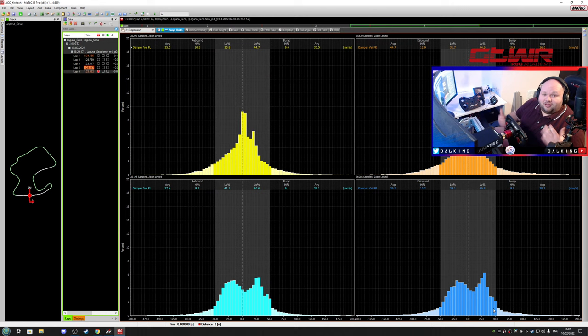Okay, so what we're going to do now? This is what I would do. I've done my first few laps. I've got my setup pretty much where I want it, and I want to fine-tune the dampening just to see how the car really feels, trying to get a bit of a better balance, okay?